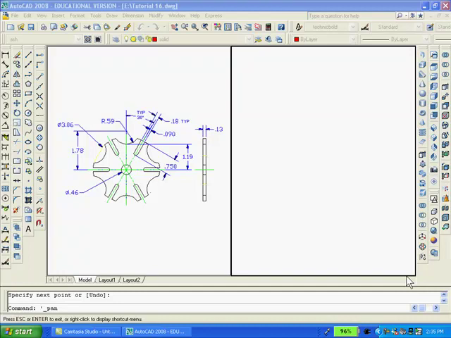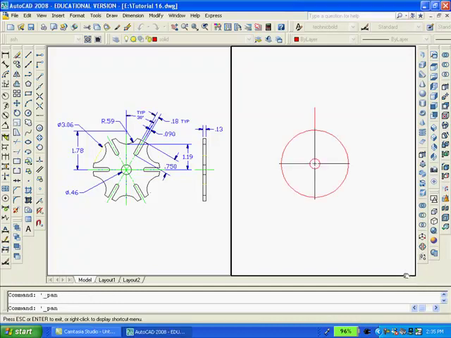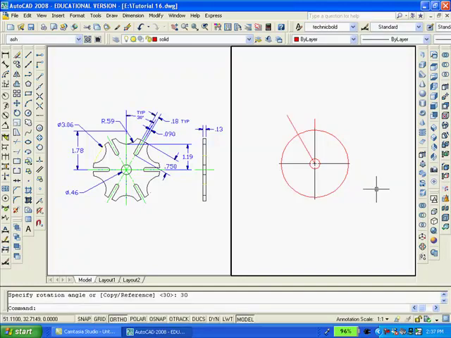First, I'll create a new layer, call it Solid, and make it current. Then I'm going to create two concentric circles. The larger one will have a diameter of 3.06 and the smaller one a diameter of 0.46, and I'll add center lines. I want to rotate the top vertical line to the left, so I'm going to select it and select the center of the circle as the baseline and rotate it 30 degrees. I'll want to use the rotate command again, but this time I'll type -30 so as to have the line be rotated clockwise.